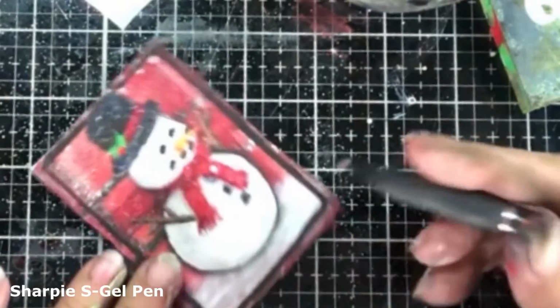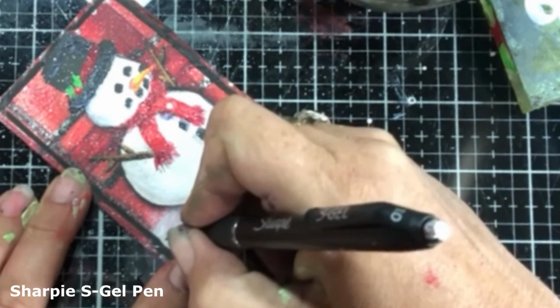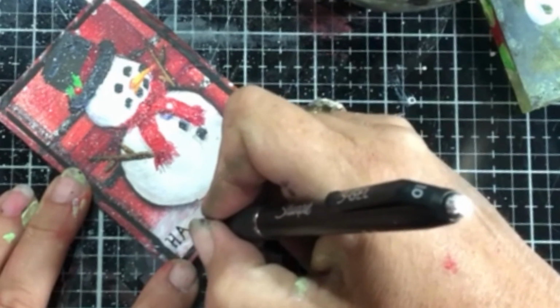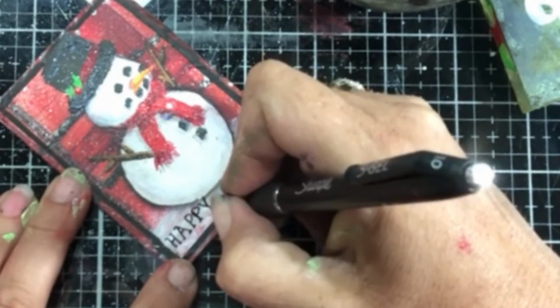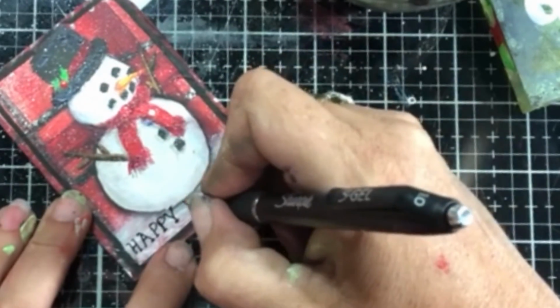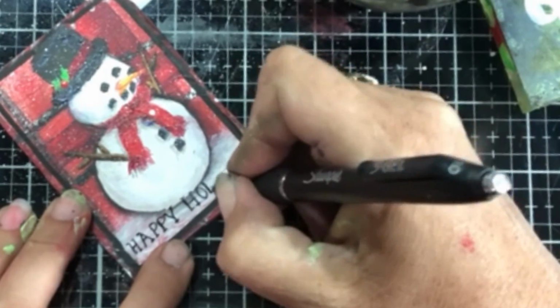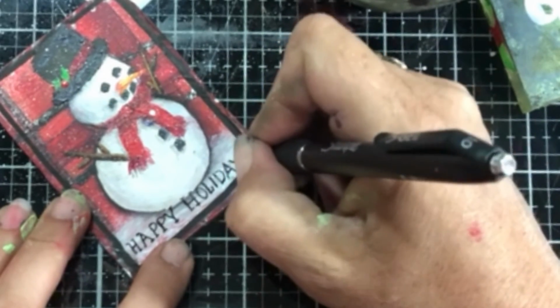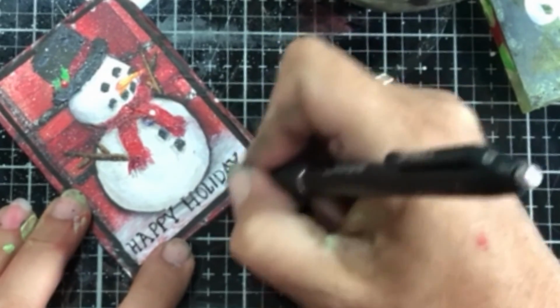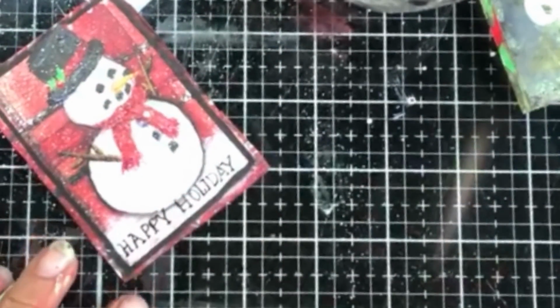So now I'm going to actually do the writing with the Sharpie pen. And this is sped up. With the way I'm holding the pen and the camera angle, you can't really see what I'm writing at the tip. So I've sped it up. It was supposed to be Happy Holidays with an S, but I ran out of space because I'm still figuring out this whole font and lining things up and all that other good stuff. So it's Happy Holiday. I think it's okay.